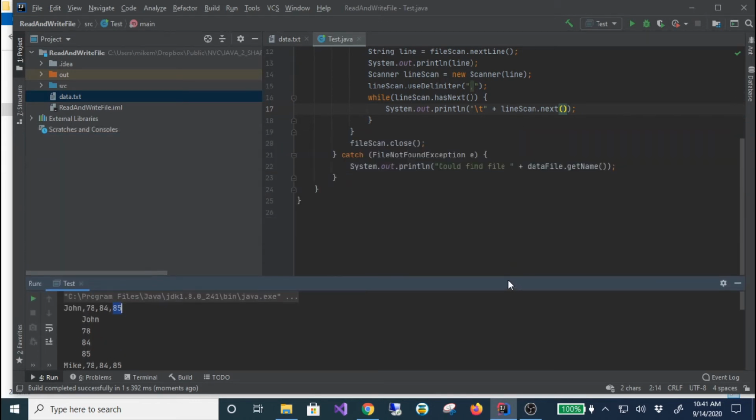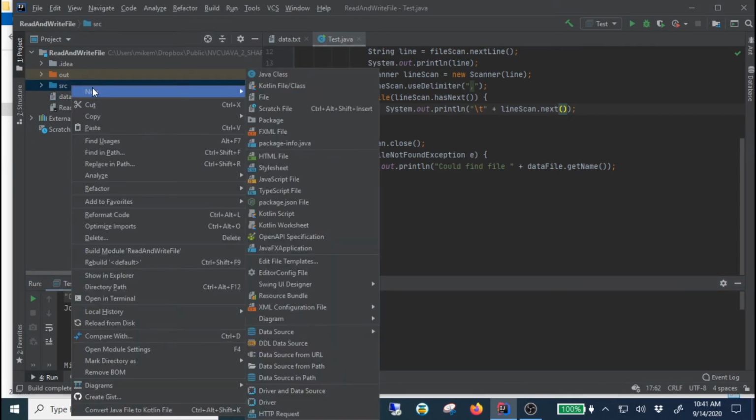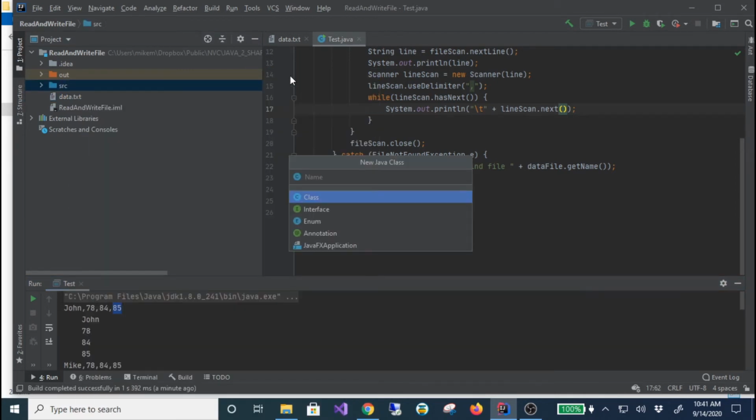So what I want to do is something a little more, I guess, creative. So I'm going to come over here to my source, and I'm going to make a new class, and I'm going to call this one student.